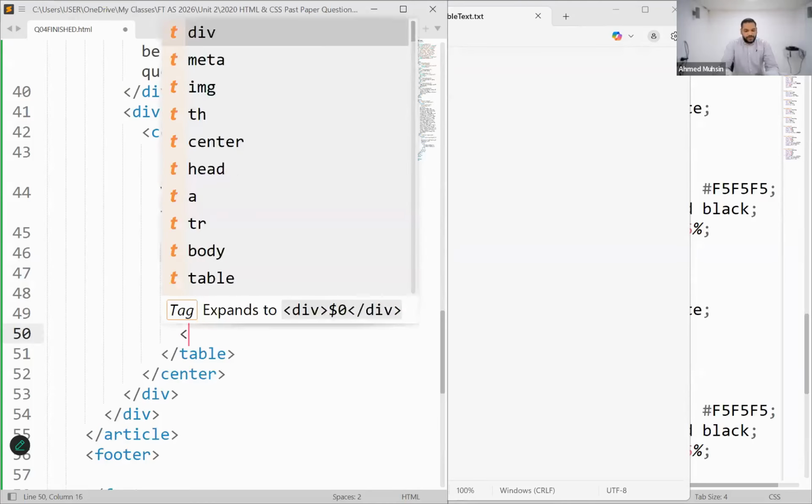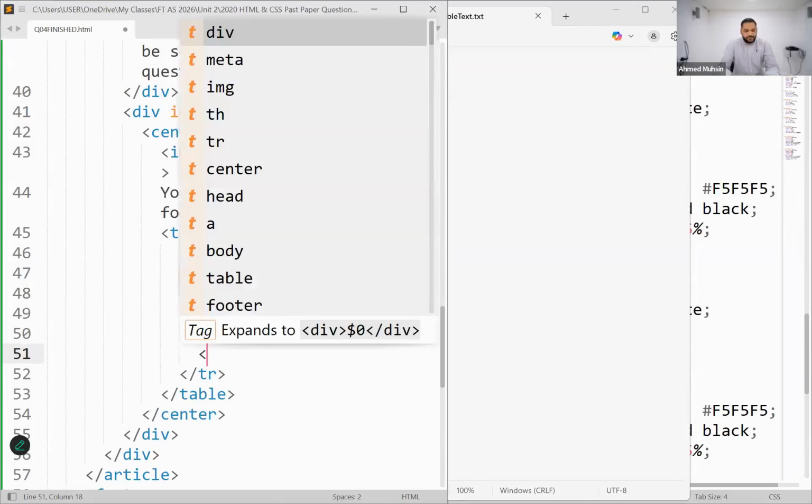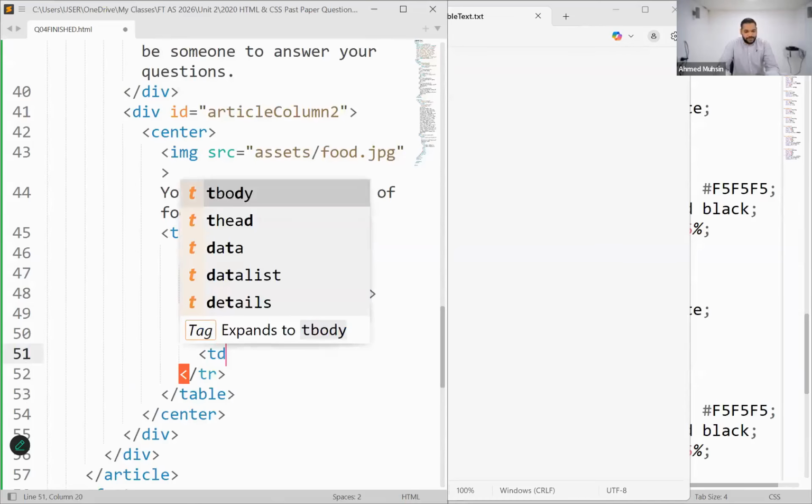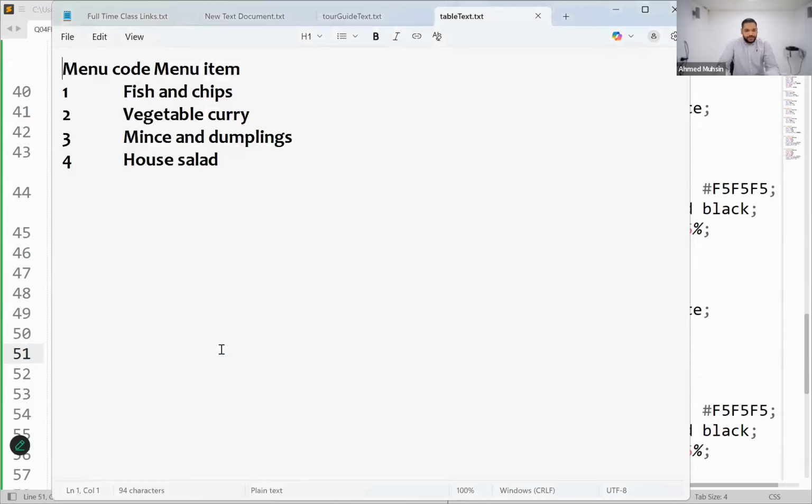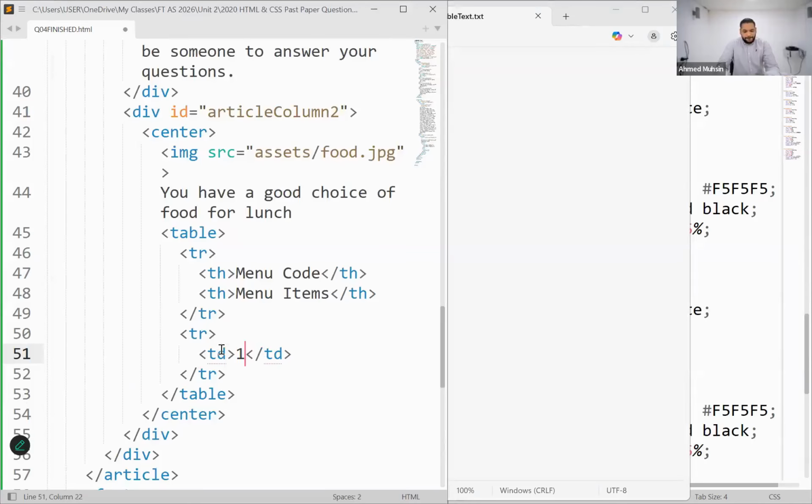Then in the next row, what do we do? TR open, TR close. Now for ordinary table data, what do we do? TD. TD open, TD closed. 1. Try and use copying and pasting as much as you can.